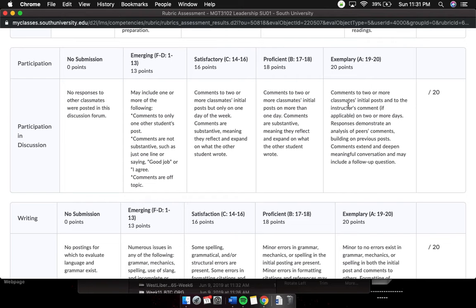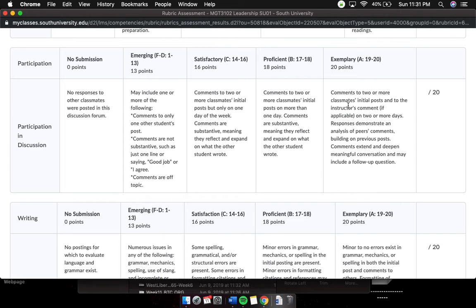It's kind of confusing, but it's like you post, I respond to you, you respond back. That counts as one of your responses. So technically you need a minimum of 3, because you're going to respond to 2 of your classmates and then to my response to your initial post. That's really 3 responses from you. But if you don't post in time, I'm not going to be able to respond to you so that you can come back and respond to me again. That's the problem that occurs very often with late posts.